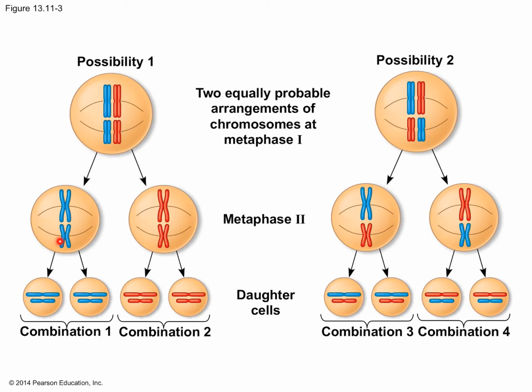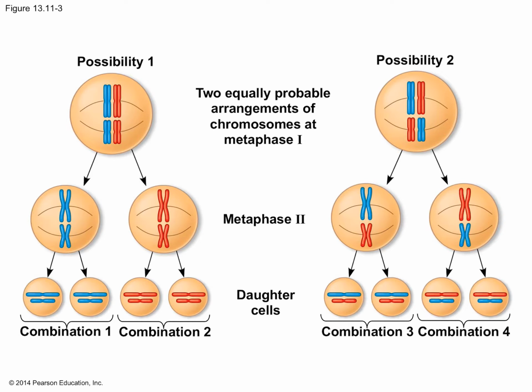Now, this cell goes through meiosis 2 and produces these 2 cells that could become 2 sperm, and these 2 cells that could become 2 sperm, or 1 egg. Because they lined up differently back in the original parent cell, they produce different combinations in what would become the gametes. So we have combination 1, 2, 3, and 4. Now you add 21 more pairs to this, so you get the human number of 23 pairs. You would have 8.4 million of these combinations, like I said.